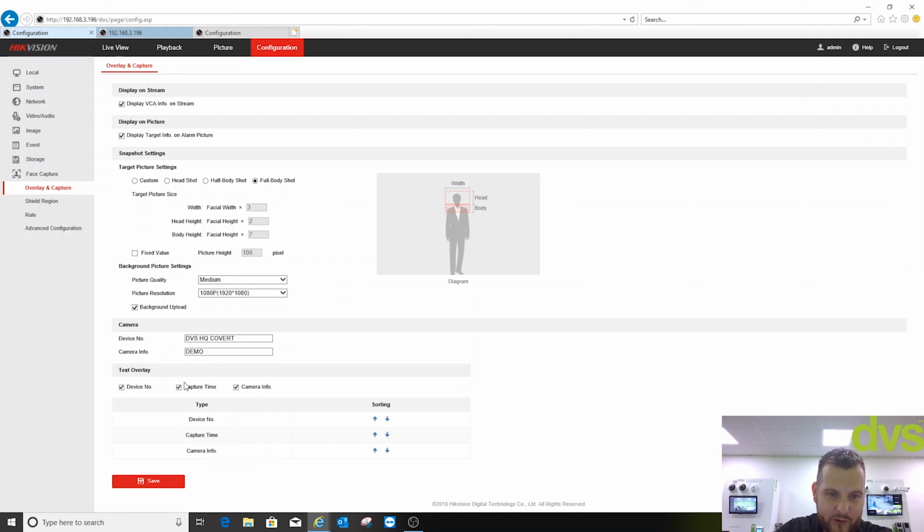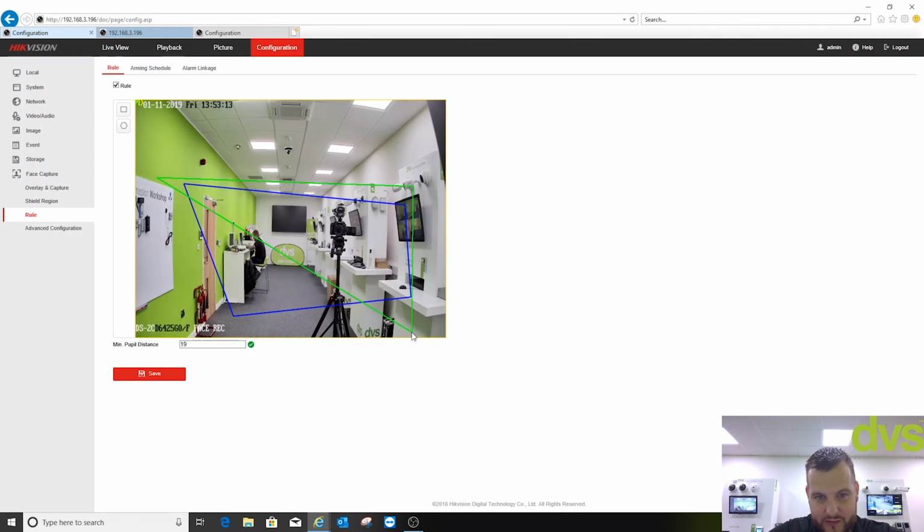You may want to get DVS or Hikvision, depending on where you buy it from, technical input on that. But for the area, I can select draw area, and I can select this wide area here, and say anything within this box, click save, that box will change. That is now my detection area. Click save again, just to be sure. And we've enabled it. I'm in schedule 24/7. You can adjust as necessary.